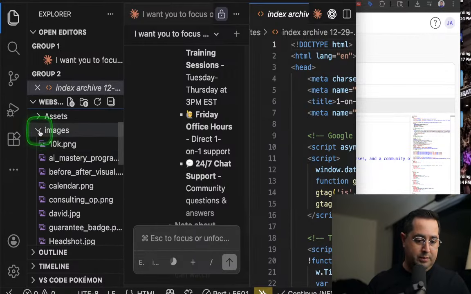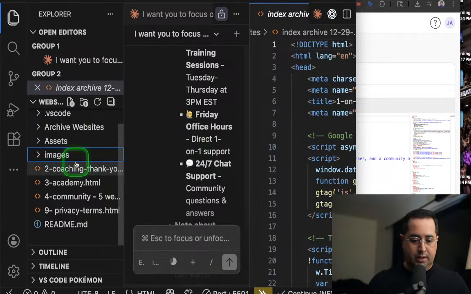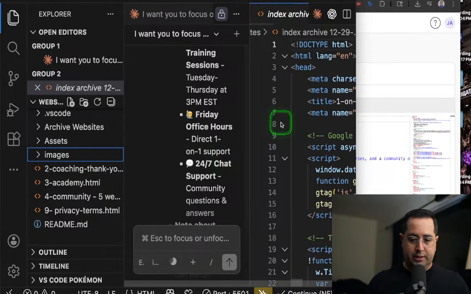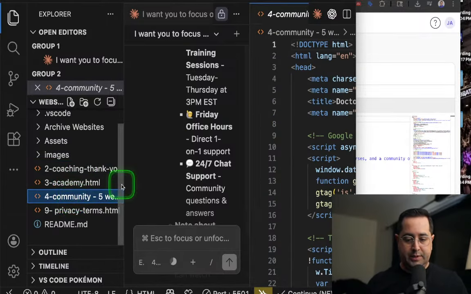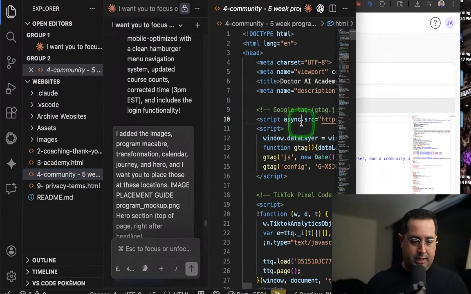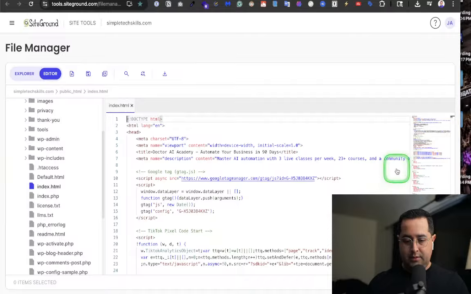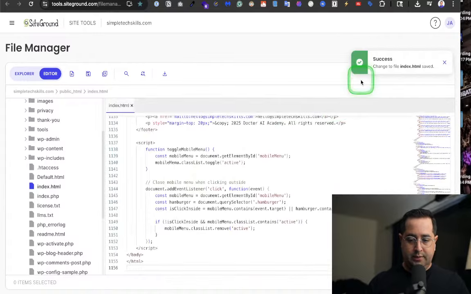We also have new images that we're going to upload, which we need to do next. Okay, so here's the website. It's this one. Okay, this is the website. And then copy, index, yep, paste, yep, save, yep.